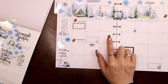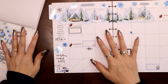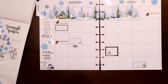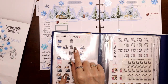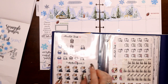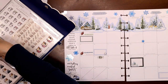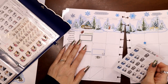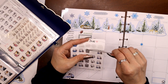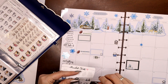Oh, you know what I don't have on here yet? I gotta put my recycle days on here. Okay, so I don't usually worry too much about kitties on this spread, but I remembered that some of the stickers I have for trash versus recycle, they're grays and blues with a white kitty, so I think I might go ahead and use these on this spread this month. I probably won't do this every month, but my very first one for the 4th is a trash day, so I have these. And then a recycle day, so cute little kitty with a blue recycle bin.